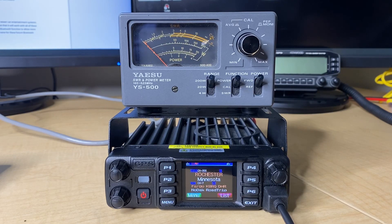Hey everyone, welcome in to the KZERO LWC Hamshack. Tonight we're checking out the AnyTone 578, one of the most popular dual-mode tri-band radios on the market today if you're looking for analog and DMR. But the question is, what kind of power does it put out and is it actually hitting the factory specs?